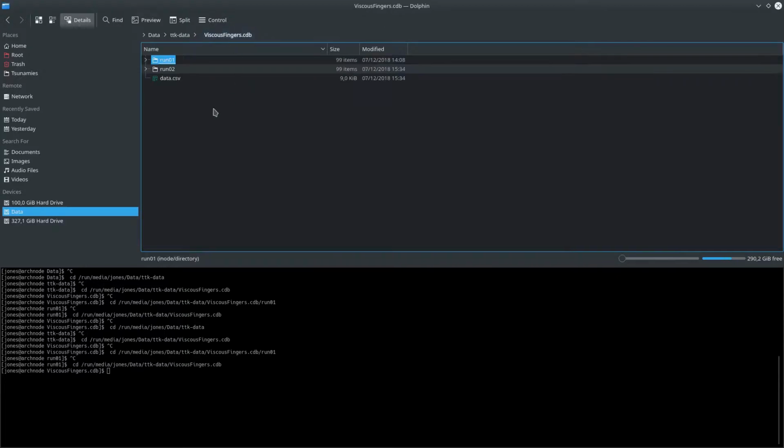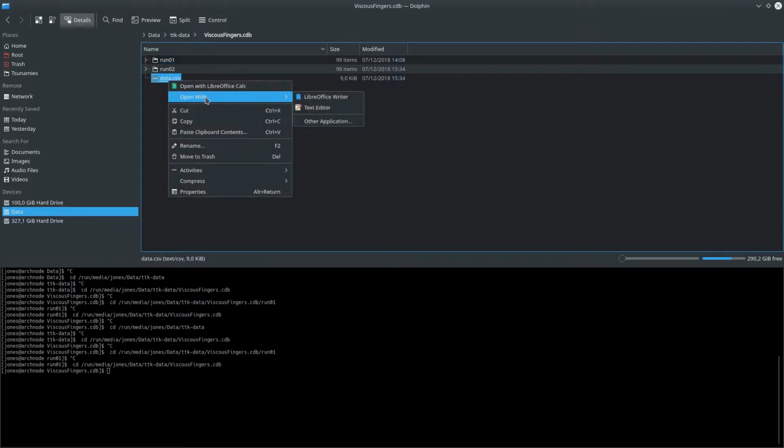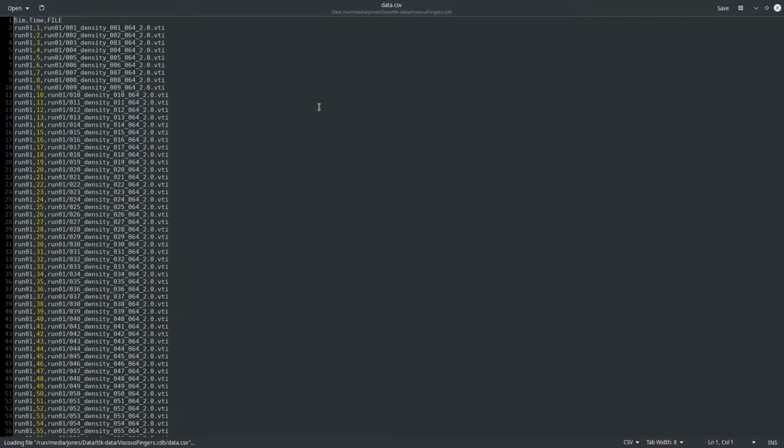The only required file that the database always looks for is this data.csv file, which is basically a ledger. Let me open this file with a text editor, for example, gedit. As you can see, this is a standard comma-separated value file where the first row specifies the column names and the remaining rows specify the database content. Column names can be anything with the exception of the file keyword, which indicates a file path.